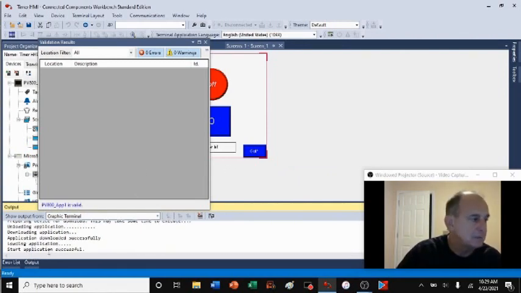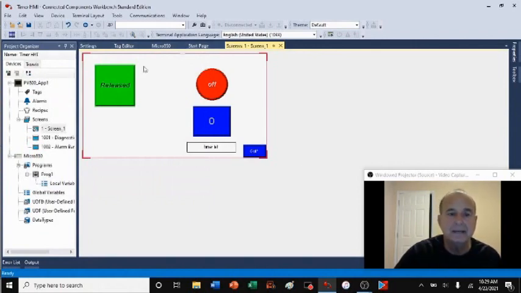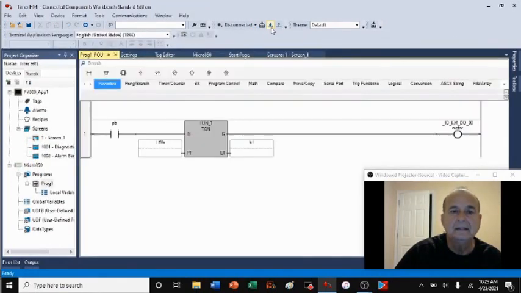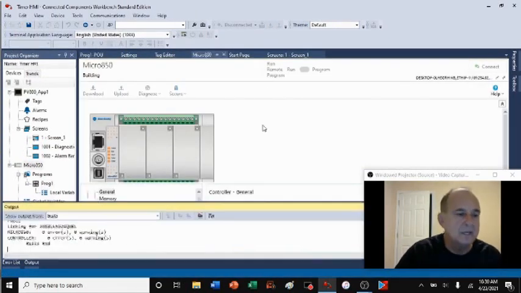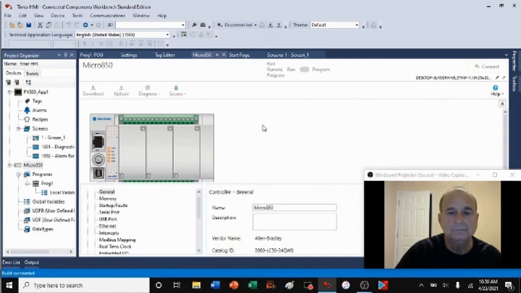And it says here start application was successful, and it is up on the HMI, and I'll show you that. That's that right there. Okay, so go ahead, go back to my program, and maybe I'll re-download that just in case something's changed.